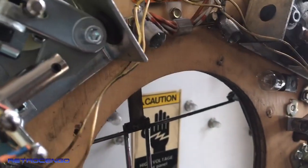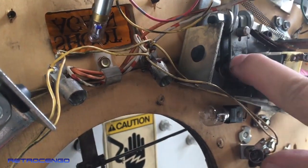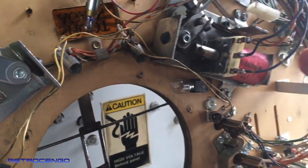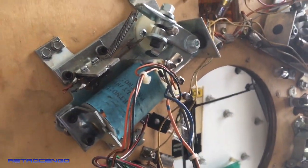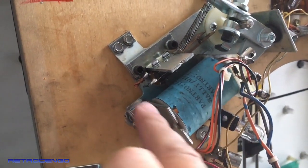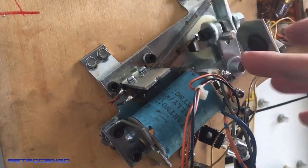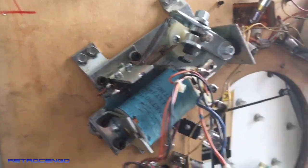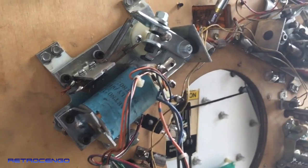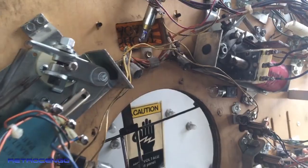All right, let's compare these two. Yeah, this is the old one. There we go, that last time it hit the end of stroke. This is the new one. Clean inside, new coil stop, all washed and cleaned. Look at this guy. Snappy, perfect. This is going to shoot like crazy. I'm going to do the same thing on the right side.